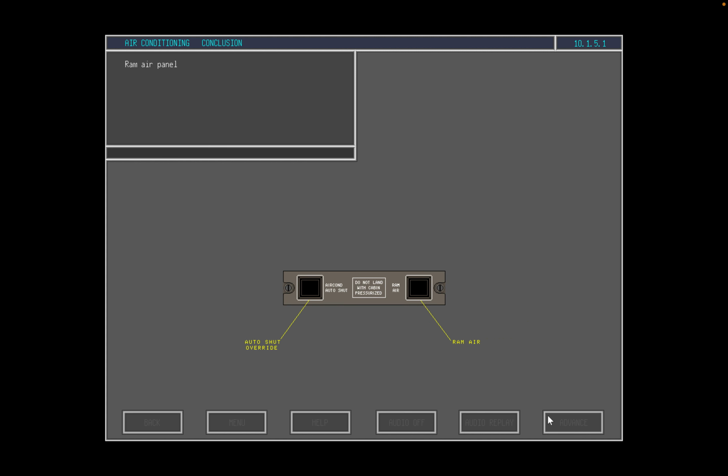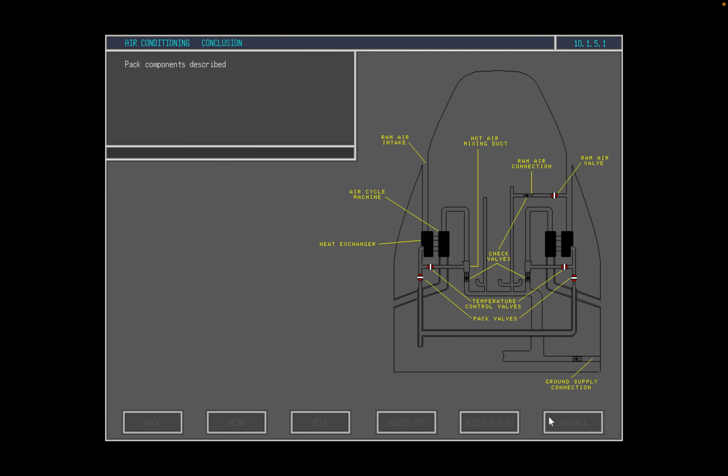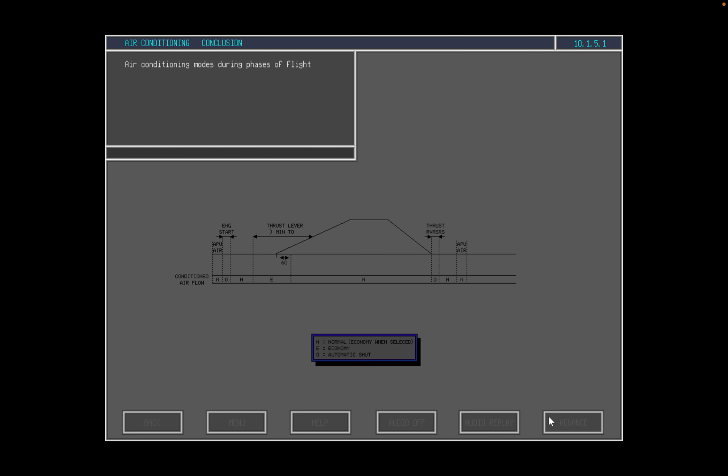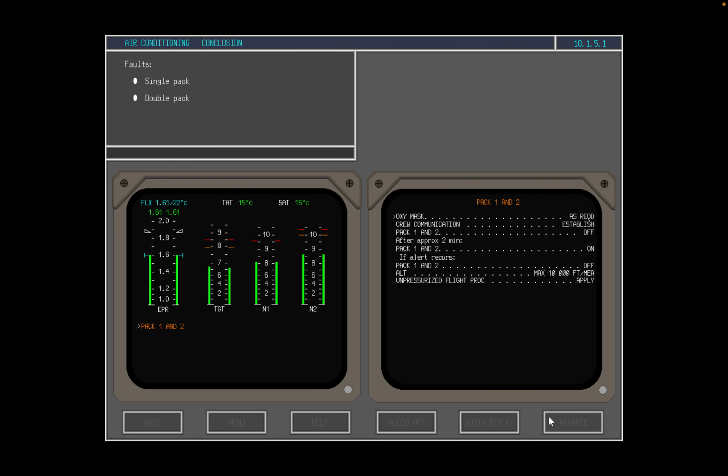We described the functions of the controls on the ram air panel. The components of the air conditioning packs were described together with their functions. The modes of conditioned airflow during the phases of flight were stated. Finally, we described the alerts and procedures associated with single and double pack faults.